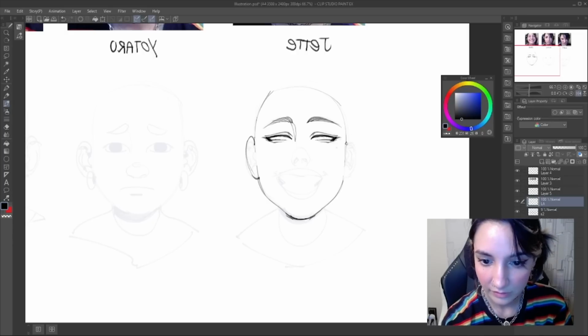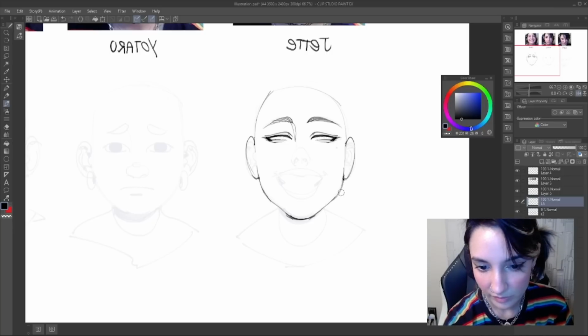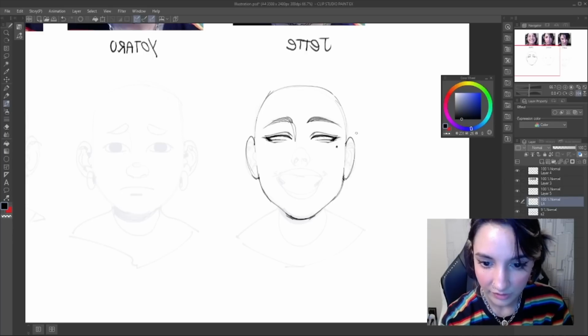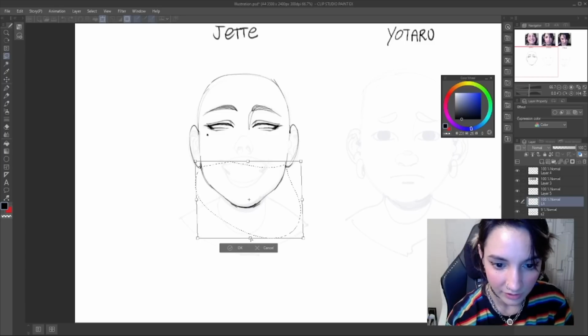Let's fix this ear a little bit, and then let's erase this. It's giving the impression, excuse me, of just a weird angle. So we'll do this. The jaw is a little too square right now, so let's fix that up, and let's fix this angle as well. Right now we're really trying to get the general vibe. But we'll just warp this, yeah? And if you're working digitally, I would say do not be scared to use the tools given to you.